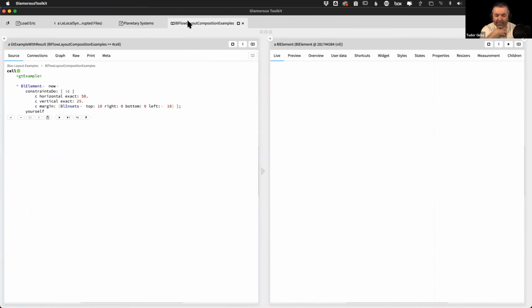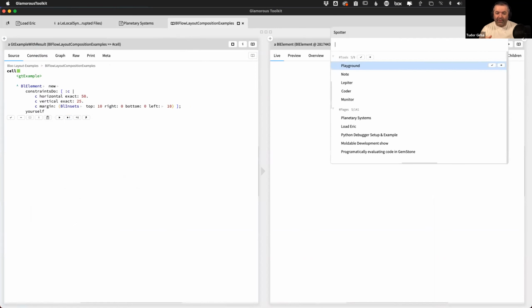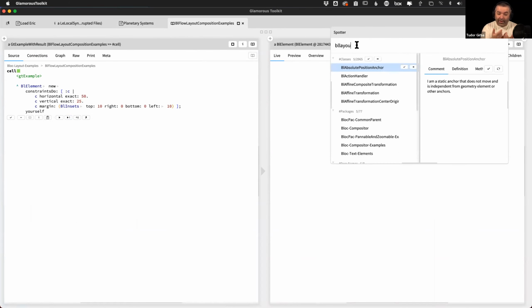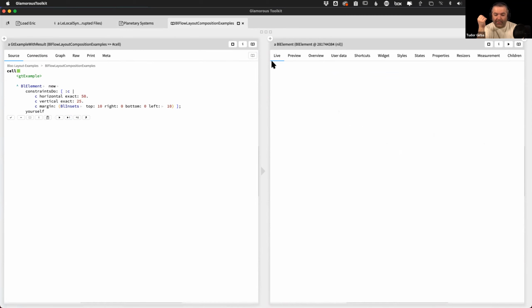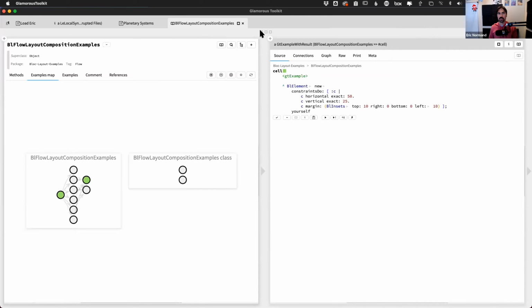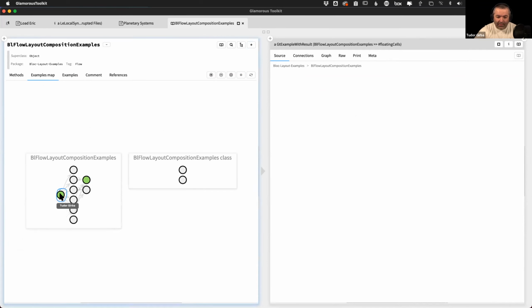Let's take a look at, so I just told you that we are talking about layouts. Now I gave you an example. Of course, we just guessed it, but if I have an example there, I can go and see, ooh, what kind of object was used there? We would have found BL flow layout, and then we would have browsed BL flow layout. And then we say, well, actually BL flow layout is just a layout. I'm not following, I'm sorry. So let's take a look at, I don't know exactly what this one is, but let's take a look at this because that's what we were looking at.